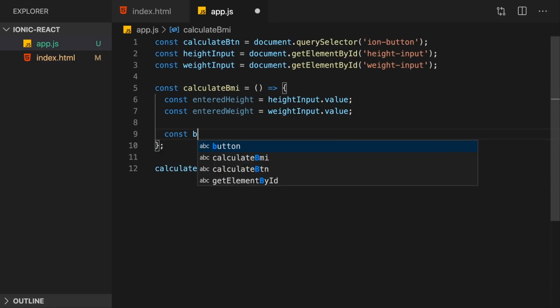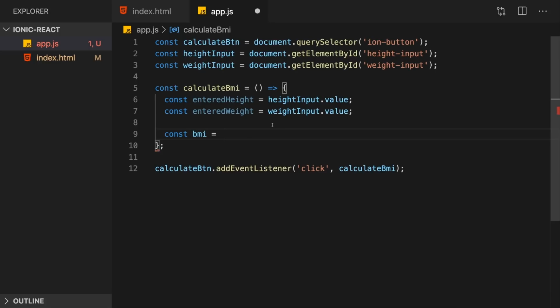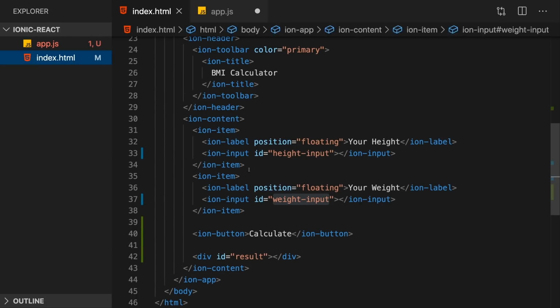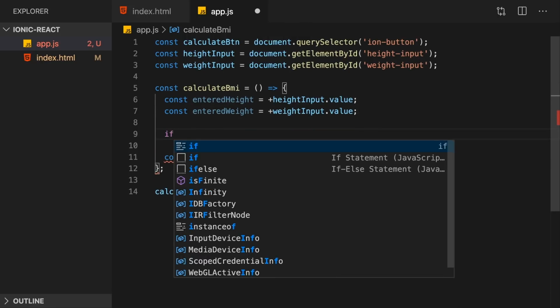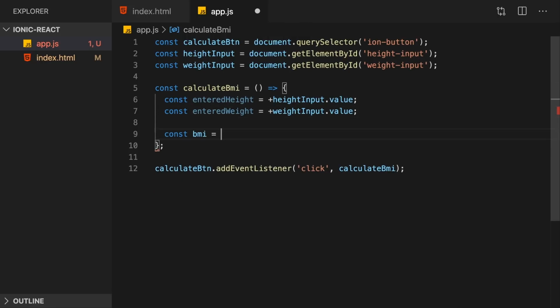Now we can get our BMI by making this calculation. We want to work with numbers though, and as you know, what you select with the value property will always be a string, so I will add a plus in front of that to convert the string to a number. Again, we could of course check if that failed, if we maybe got not a number as a result, and technically that could happen in this application if the user entered anything but a number here, but I will assume that we just enter valid data here. Of course, you can add an if check for some validation. For simplicity, I will omit it here.